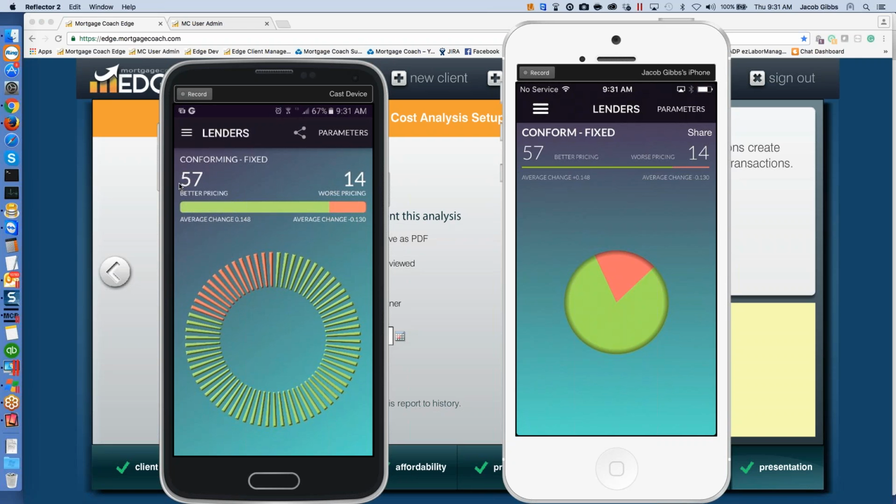But this doesn't, you can see there's only 71 lenders being represented here. We're tracking 130. So we've got some 59 lenders that on the average across their rate sheets really didn't change anything. It wasn't enough to do a single basis point change there. So when we look at this, we can get an idea for the sentiment in the market: of the people who are issuing price changes right now, a majority of them are issuing better pricing. So this is a good visual for your clients.